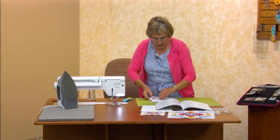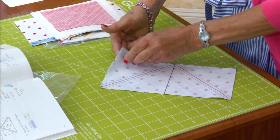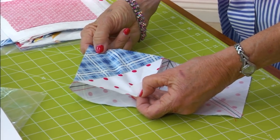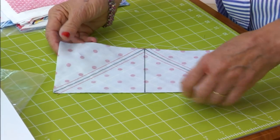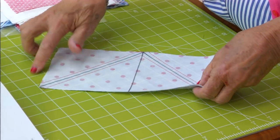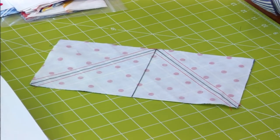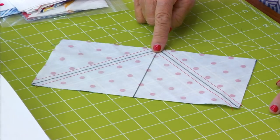Okay, so you're just going to take your background and your, this is a medium, right? Background and first medium, put them right sides together. The size of it is 5 by 10. 5 by 10, right sides together. Draw a center line. If this is 5 by 10, where's the center line? 5. Good. And then you draw a diagonal line up and down.